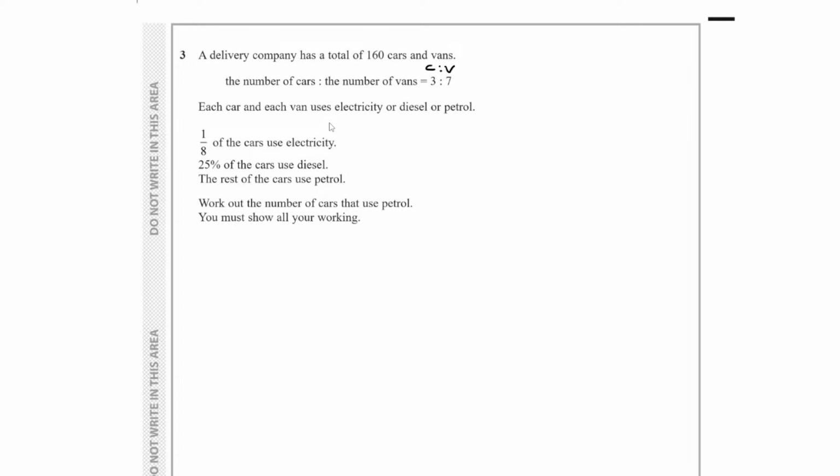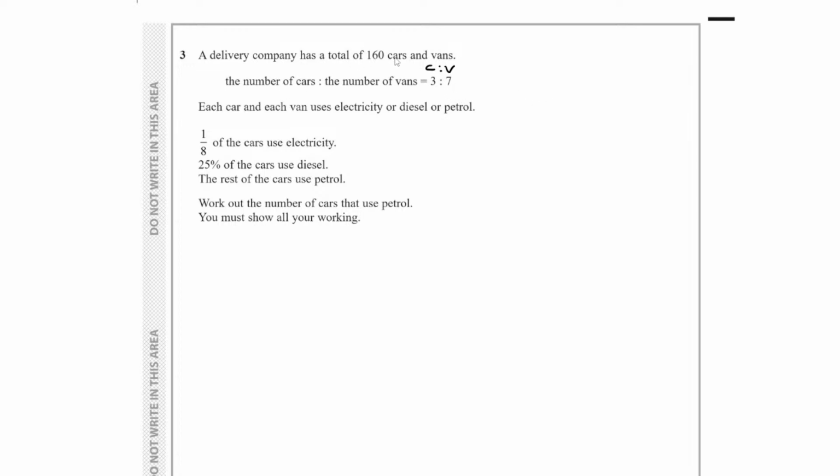So there's normally always some kind of what I would call a general arithmetic question, as in it's just loads of different fractions, percentages, ratios. We're just multiplying and dividing. So what we need to do first, and a lot of the time it is in order, if you're not really sure what to do, sometimes it's in the order that they want you to do it in, or how you need to use the information.